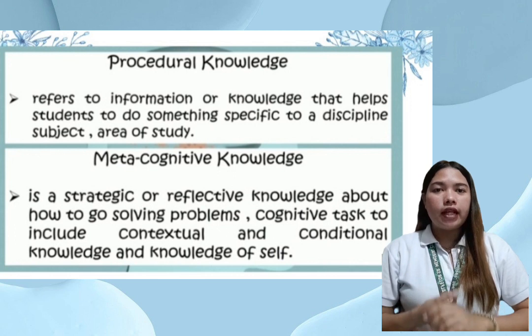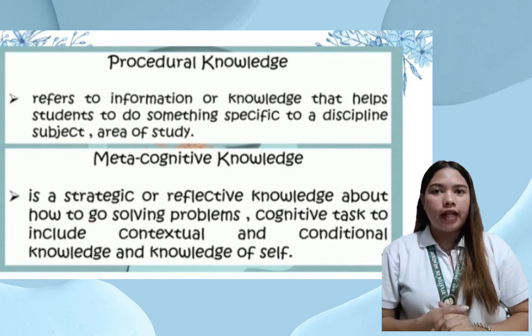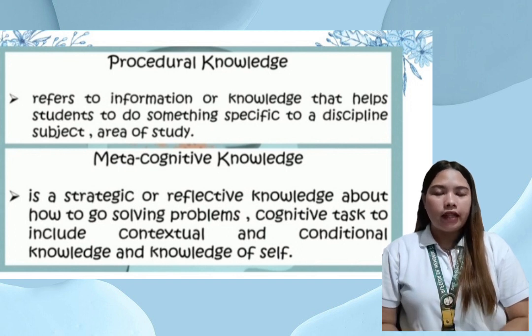Next naman ay yung tinatawag natin na procedural knowledge. Sumunod naman, ang makikita din natin sa structure ay ang procedural knowledge. So kapag procedure, naiisip agad natin na ito ay tumutukol sa instructions o mga bagay na dapat sundin. Makakatulong ang ganitong kaalaman para mas maintindihan o maunawaan ng mga students ang mga bagay-bagay na nasa paligid.